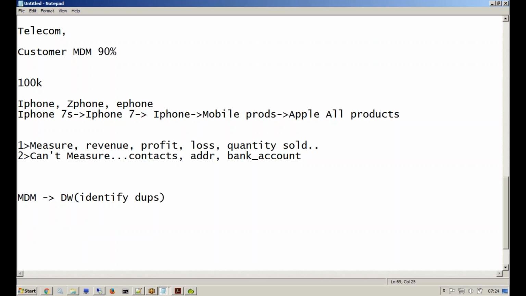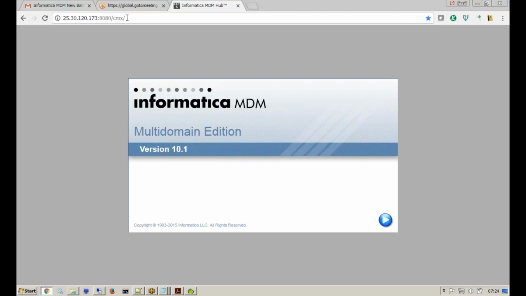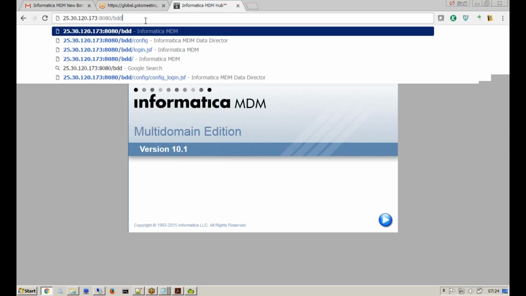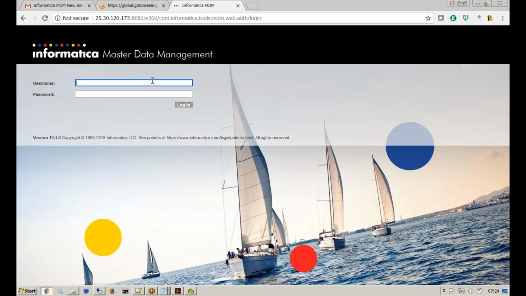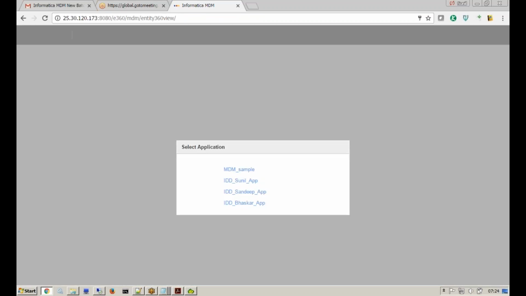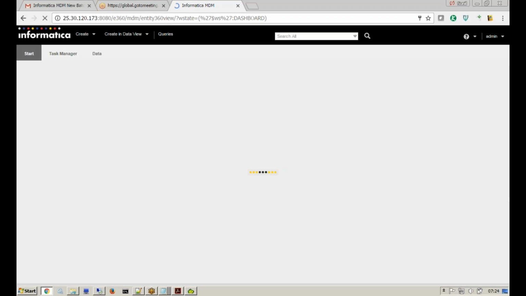The IDD dashboard is basically where you can view the customer details. That's all you can see. You can query a particular customer and see the details. You can match them. You can merge them.